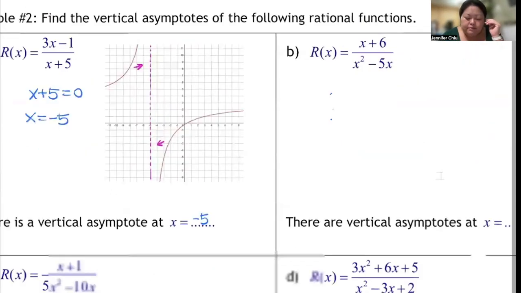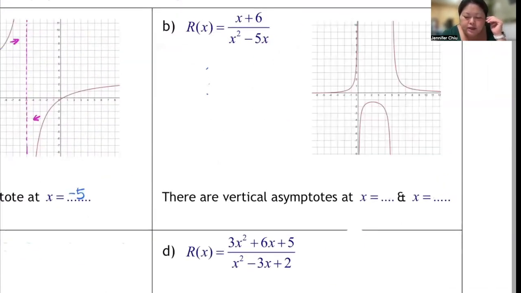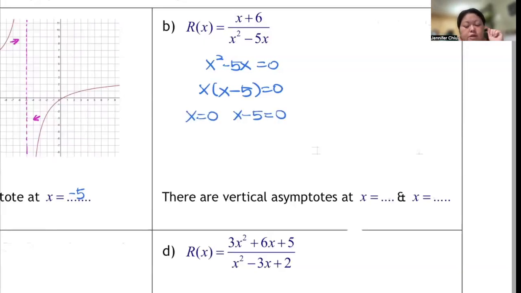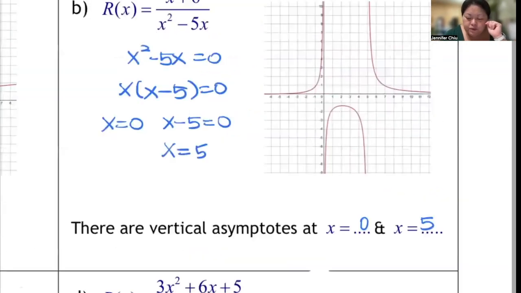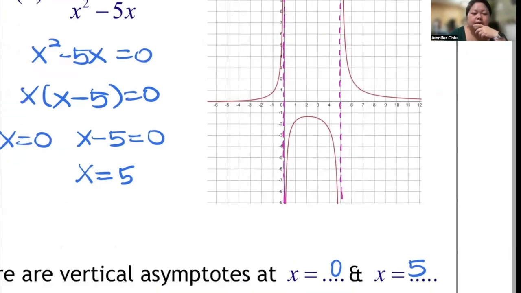All right, same thing we're going to do to the next one. We are going to factor as much as we can. So we start by factoring the denominator. So you have x squared minus 5x equals 0. It's going to be x times x minus 5. So don't forget to set the first x equal to 0. So you get two answers here. You have two vertical asymptotes, one at 0 and one at 5. So yes, the picture will look something like this. Once again, if you zoom in a little bit more, you will see you actually have a vertical asymptote here. See that 0, you're not going to cross. And then you have another one here at 5. It's a very interesting picture, and you will learn how to graph this later on.